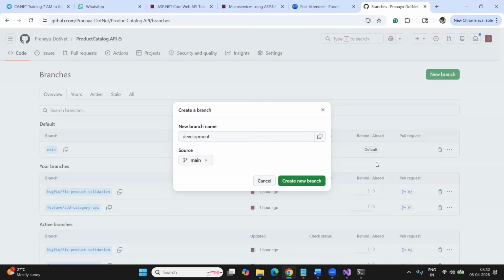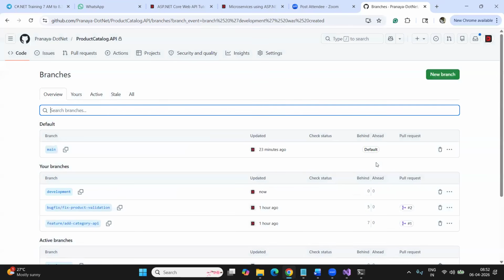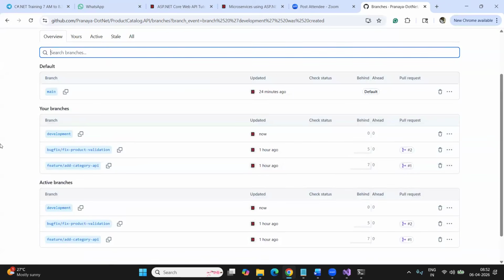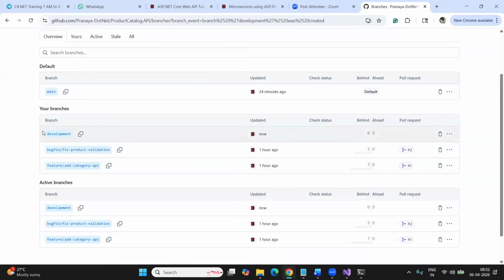Just to add to what she's saying, from what I've seen in real-time scenarios, it's the developer who creates the branches. That's why this feature is there. As sir suggested earlier, every time we create a new feature or hotfix, we create a new branch. That's the whole purpose. Some organizations have provided restrictions, like your organization. So it is up to the organization.